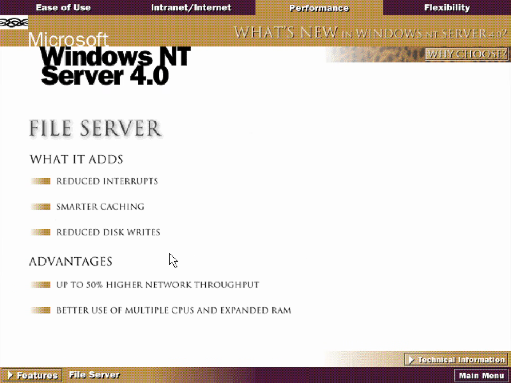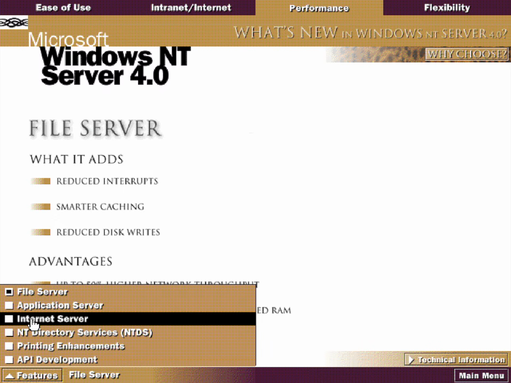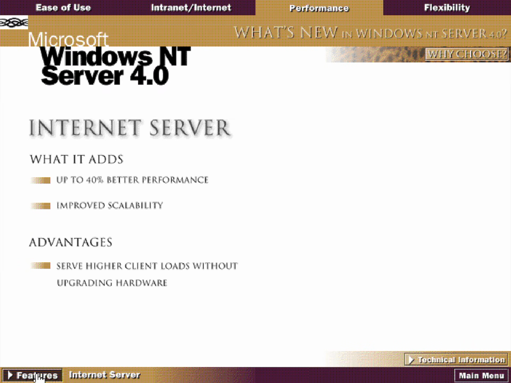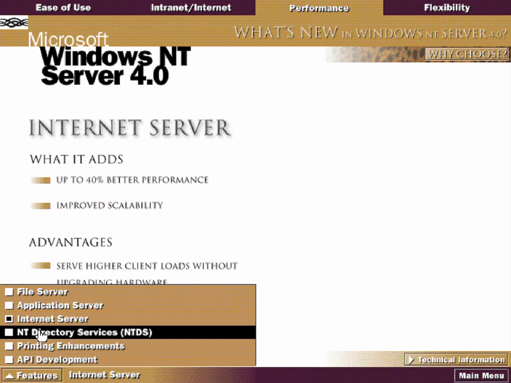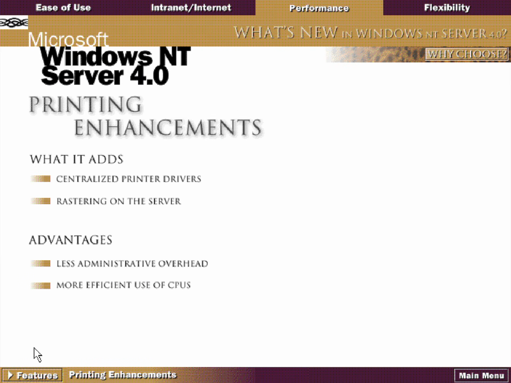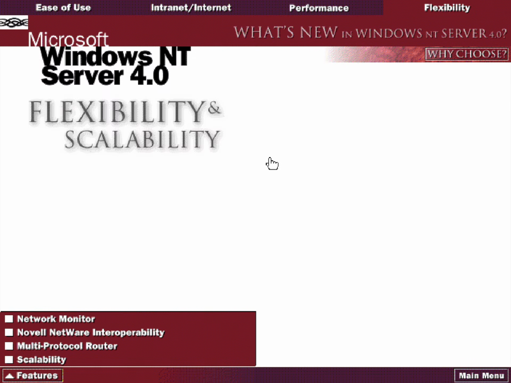Windows NT Server 4.0 features improved throughput on newer network technologies such as fast Ethernet. It has printer enhancements designed to reduce administrative overhead, and keeps pace with emerging technology.